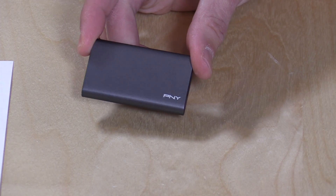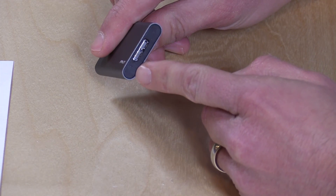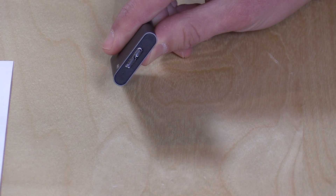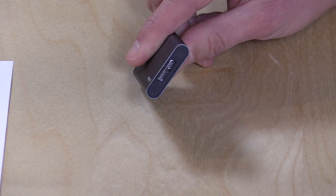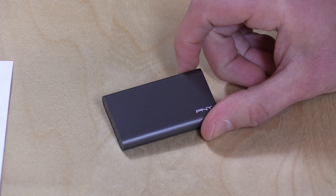There isn't much to see here from the exterior hardware side — just a nice metal casing on this device. There is a small light here to indicate when it is on and operating. You'll see a traditional USB 3.0 micro connector there on the back. You can get a cable to run from this USB 3.0 micro connector to USB Type-C if your computer only has those ports, like the new MacBook that's coming out very soon.